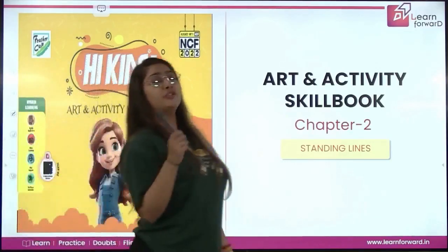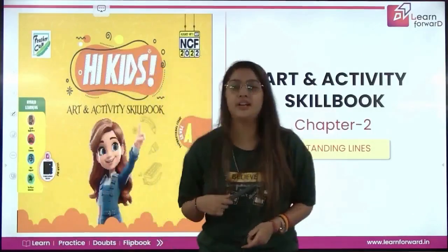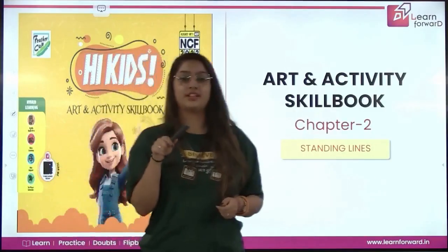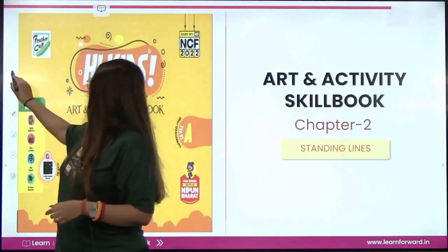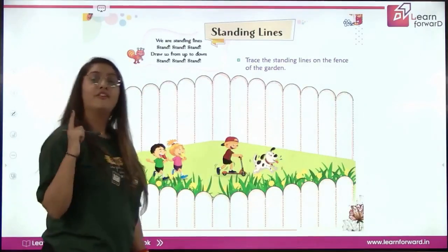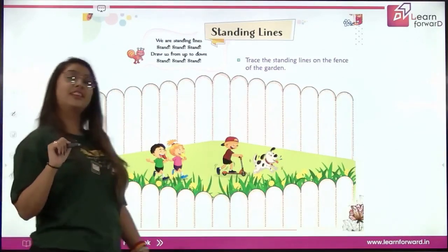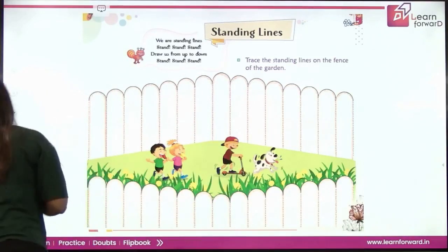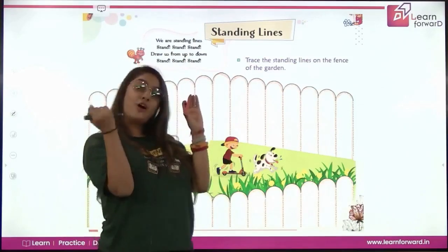Now, all of you tell me, what is your favorite color? My favorite color is red. Take out your favorite color, then we will do our worksheet. First of all, take out your favorite color. This is my favorite color, red color.